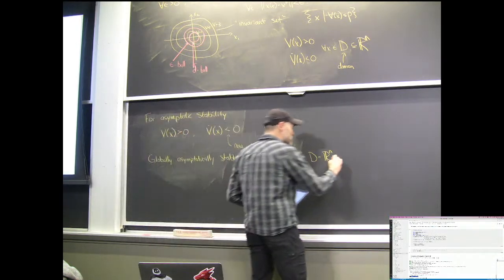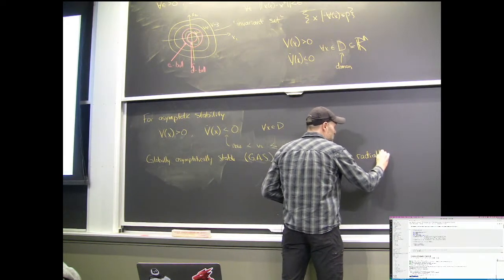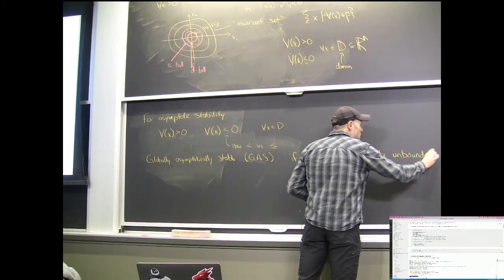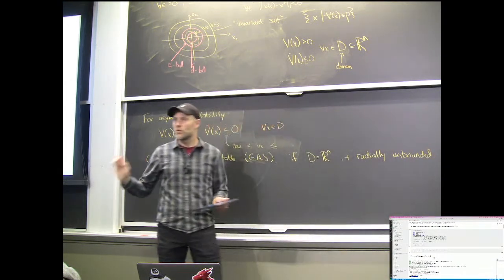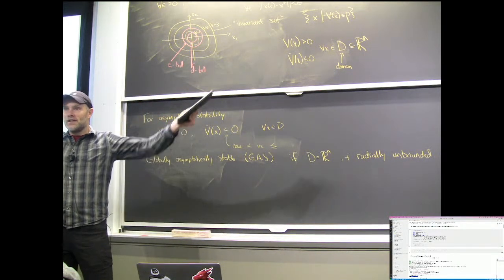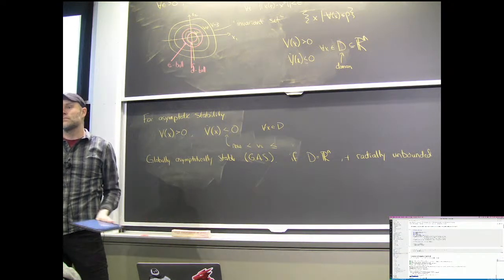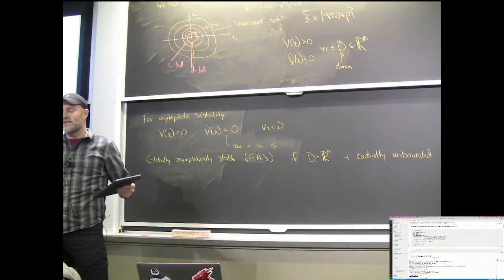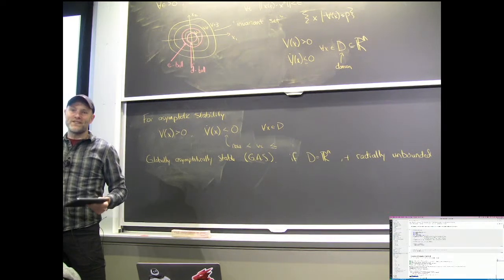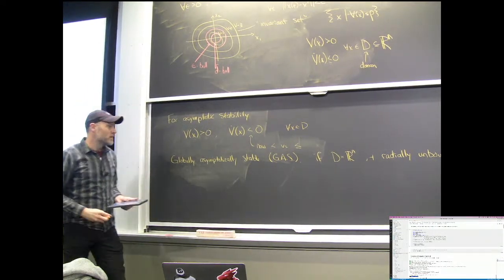There's one other condition that I won't dwell on. It turns out to rule out some quirky cases: you also have to have the property that your V goes to infinity as x goes to infinity. Otherwise, you can have things where you very slowly go downhill. It's mostly a technical condition.